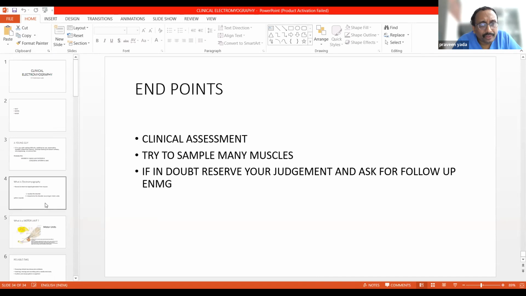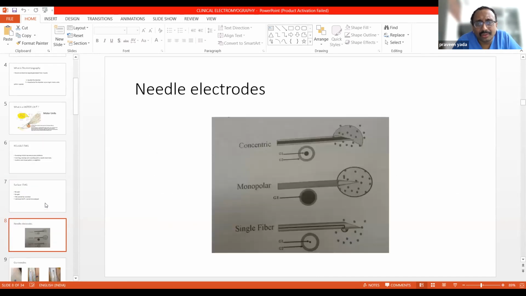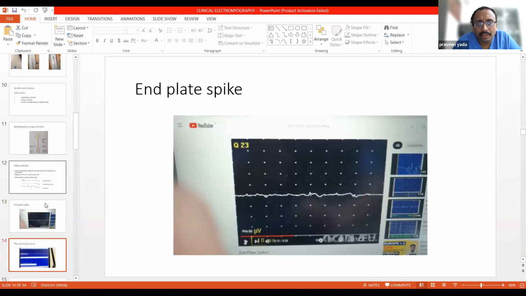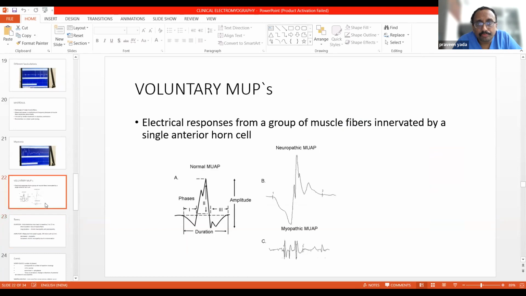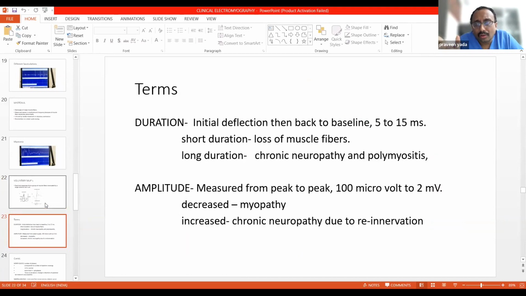Normally, what we say is that 5 millivolt you should take as normal. Lowest is about 100, but the average is about 200 to 300 microvolt to 2 millivolt. Microvolt is very small, normally we don't take it. About 100 to 200 is thought to be normal. More than 4 millivolt is considered to be very high.